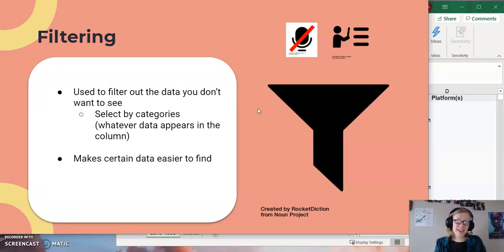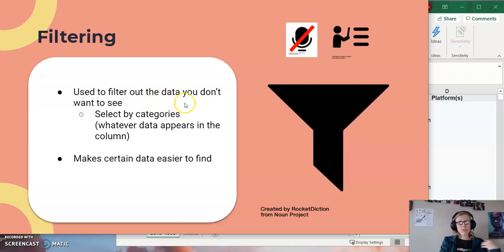Alright, here's the next thing, filtering. Just stop for a moment and think about, okay, where have I heard the word filtering before? A lot of people think about Instagram filters, they think about water filters. I think about a sort of funnel shape, right? Basically, when you're filtering something, you want to take something out. Like a water filter, you want to take all that gross, nasty stuff out, so you're just left with clean water. You could do something similar in Excel.